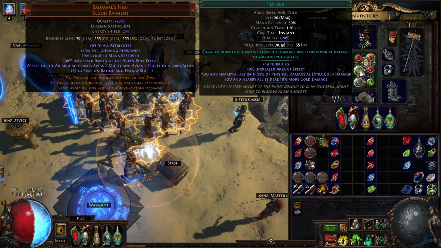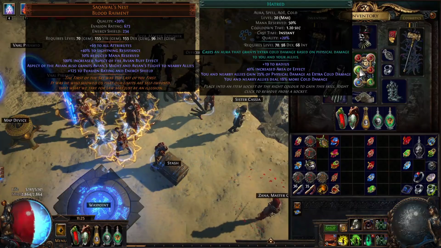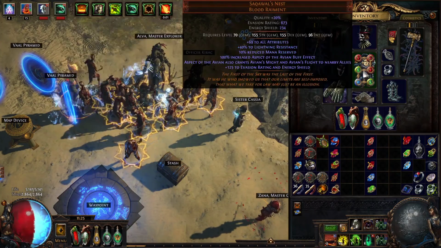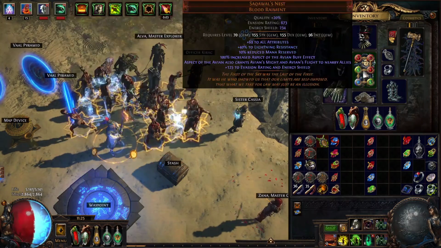So this would be overall the much better aura to run with, because it's a consistent 35% physical damage, unless you have bosses that are taking 4 seconds or more to take down, in which case Pride could be equivalent or potentially a little bit better.